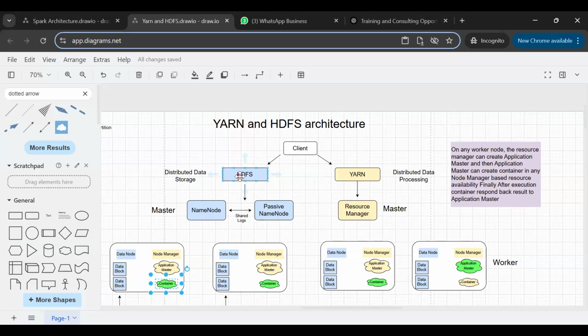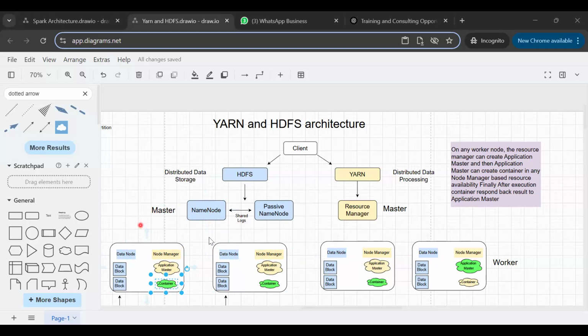It is nothing but a wrapper over HDFS. What does that mean? Let's first talk about HDFS architecture. In HDFS architecture, whenever you are uploading any file, that file first of all goes to the name node. The name node knows what all the data nodes I have, and it knows how much capacity and storage each has.